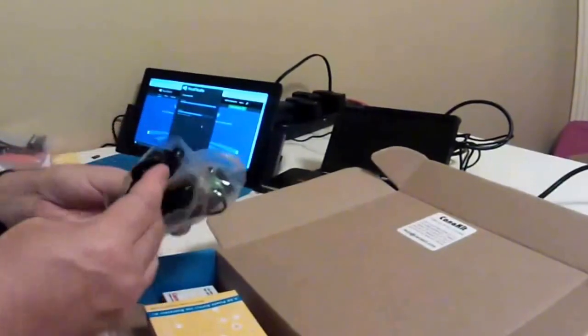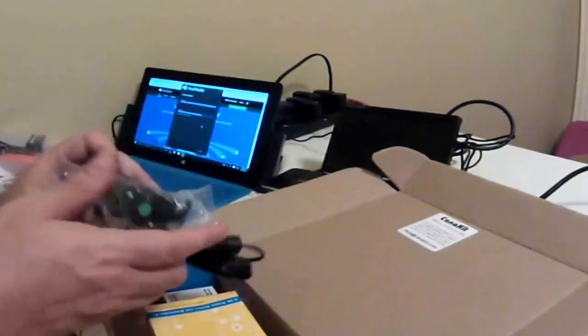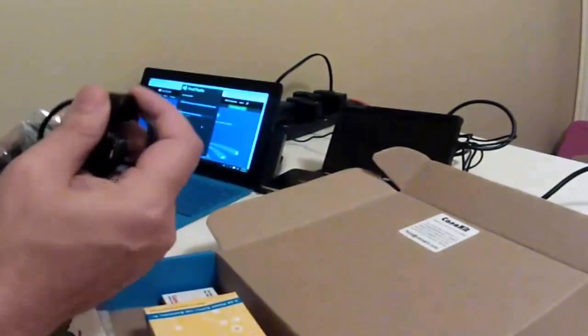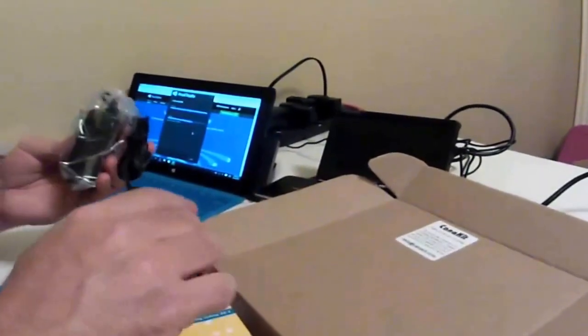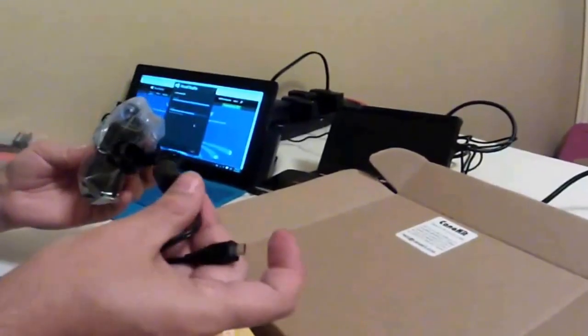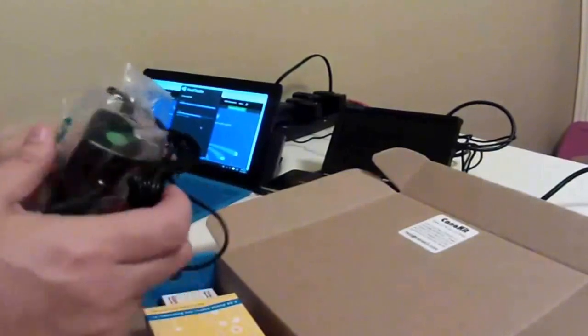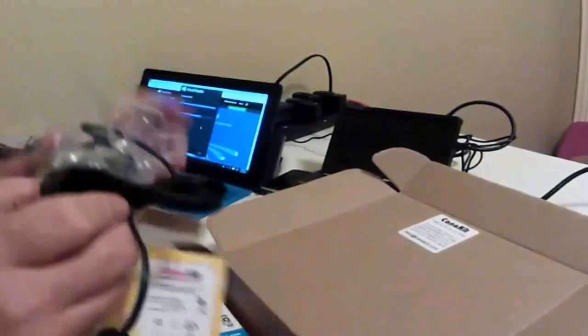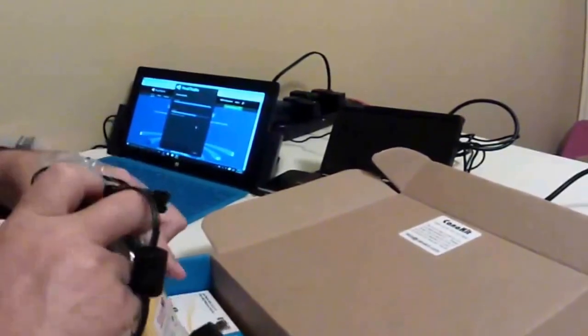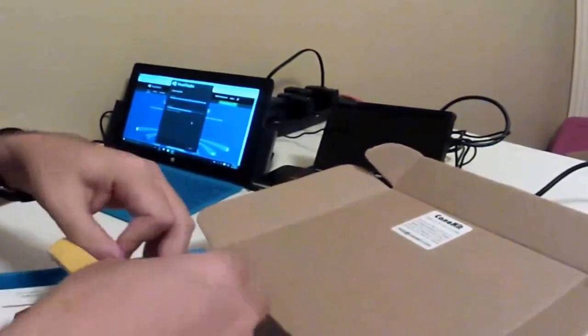Nice power adapter, 5 volts, micro USB, 2 amps, nice power supply. It's also got a magnetic ferrite, so it should try and stop any RF interference. I have another one already set up at the back over there, so I will not be using this one currently. I'll use that one back there.